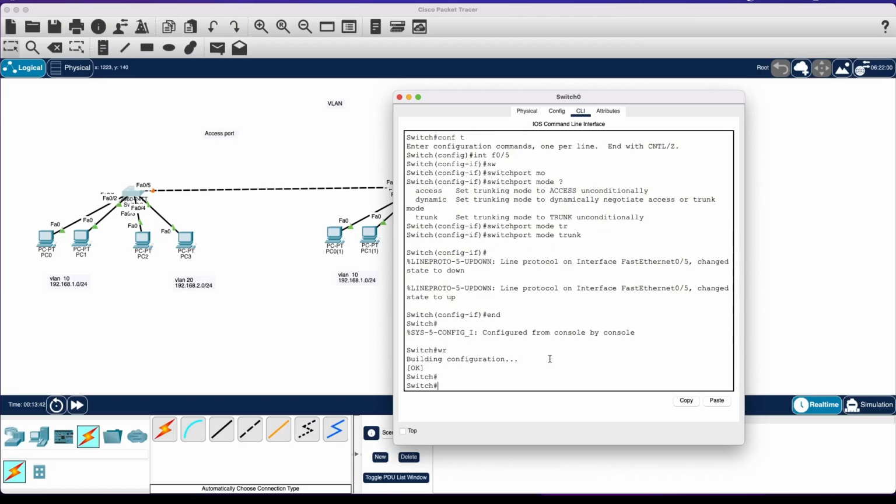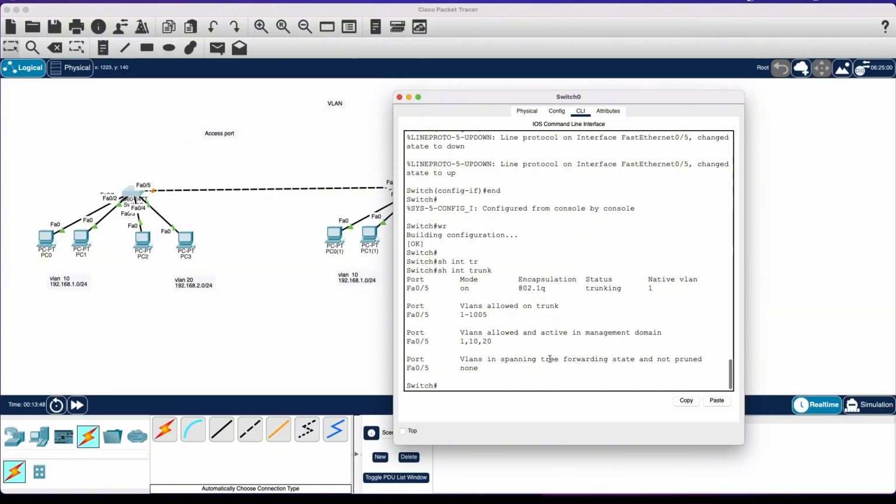In order to verify whether the trunk port has been configured or not, show interface trunk. As you see here, the port fast Ethernet 0/5 is in the trunking status, and it's 802.1q. We will look into this packet once we configure the trunk port on the other switch as well.